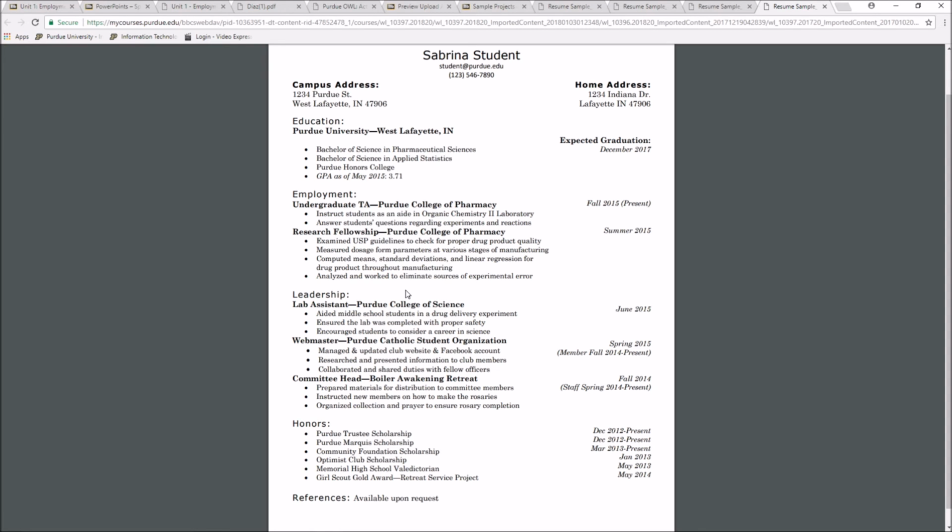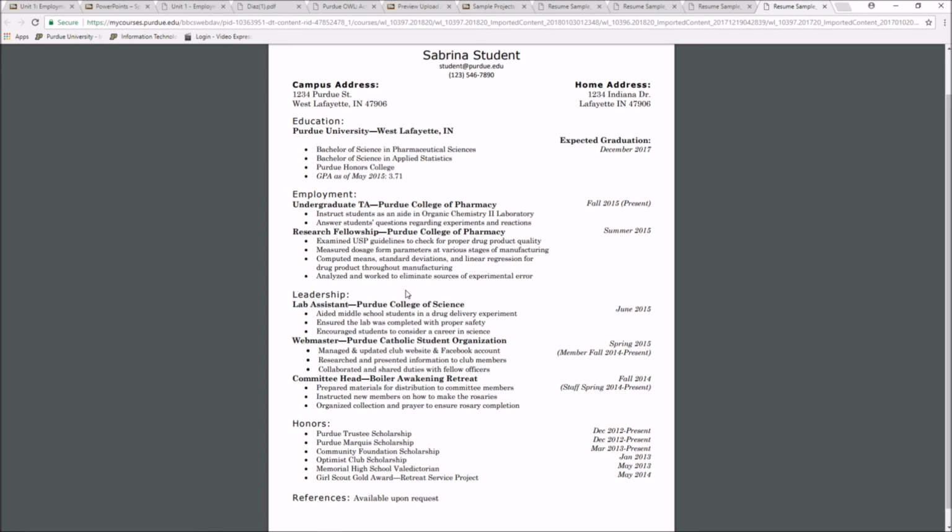Again, what I want you to take from the samples is not that there is one way to do it, but rather that there are many rhetorical decisions that can result in effective resumes based on the rhetorical situation in which the writer is working. The challenge is figuring out how to use these strategies to present your qualifications in a way that is organized, calls attention to key information, and aids in navigation for the reader.